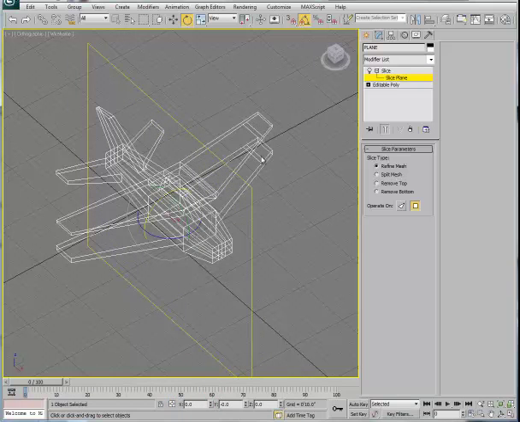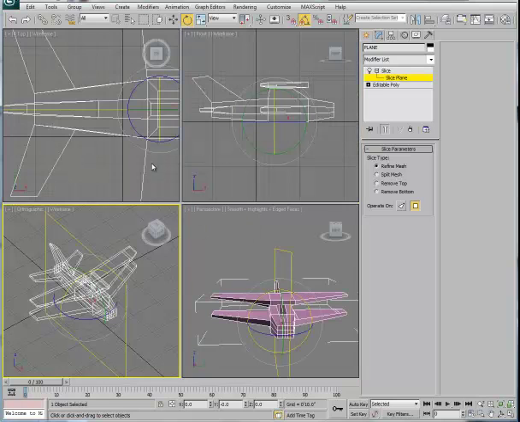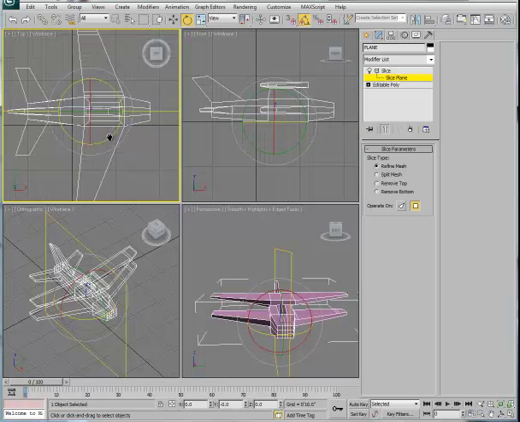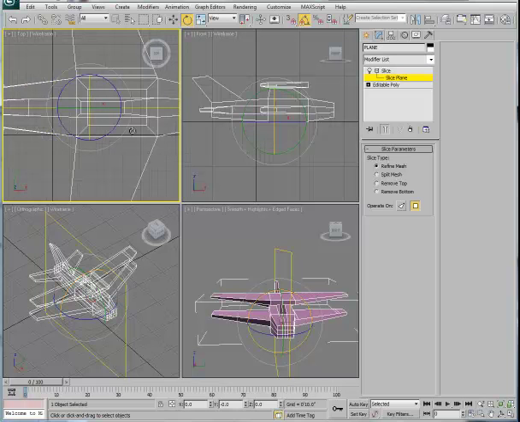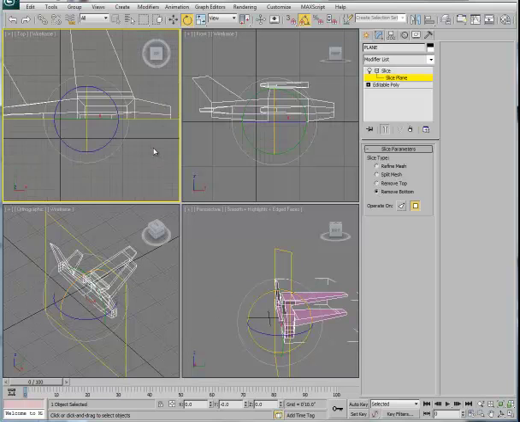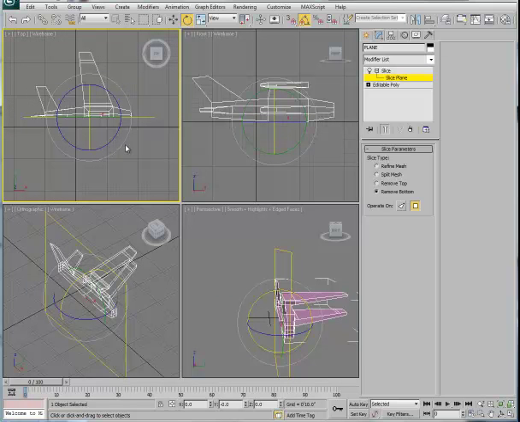Let's confirm that we're in the center of the plane. I'm going to go back to my plan view, and since this got dropped right on the geometry symmetrically to begin with, when we rotate it by 90 degrees, it should be right on the center. And then we can remove the top or remove the bottom. In our case, it's remove the bottom because our slices are already on the opposite side.